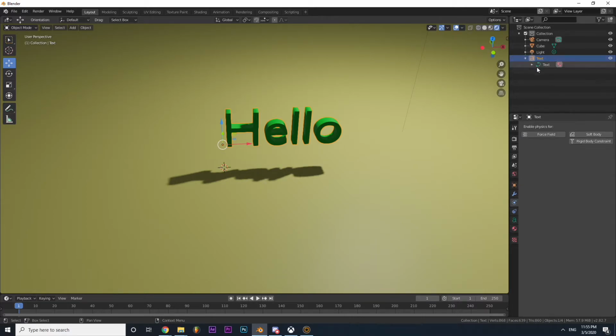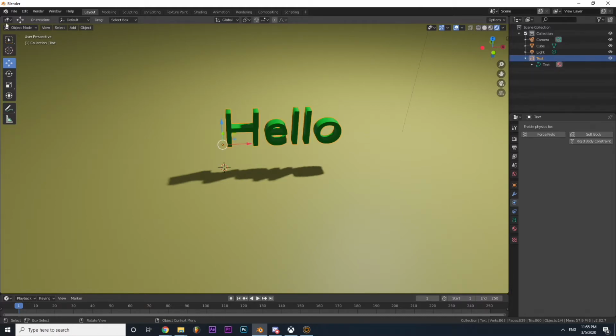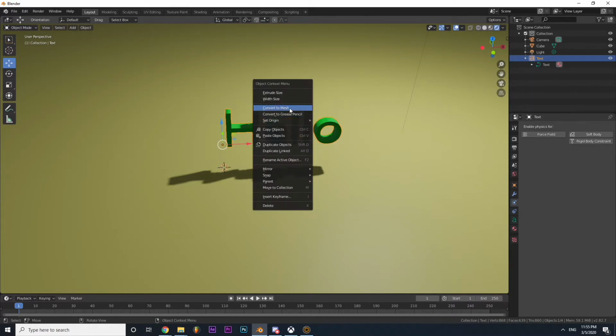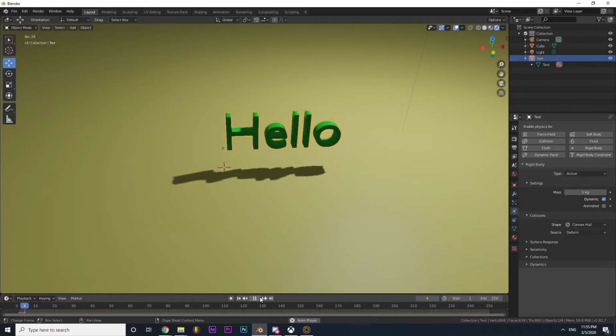Now if you open the text right here, you can actually select specific things, but we need to go back to the object mode. I'm going to go back to the edit mode. No, object mode, I'm confused. Right click and convert to mesh, which means that the text won't be editable, but will be a mesh. So on this one you can apply rigid body, and if you press play, it falls down. Rigid body basically means it's allowing all the physics and everything.